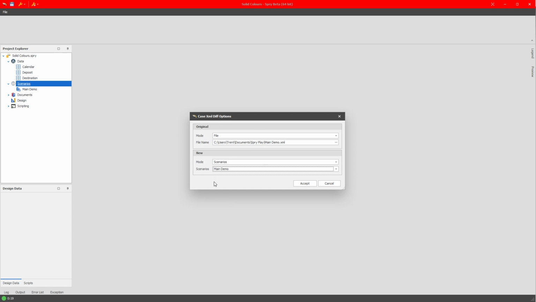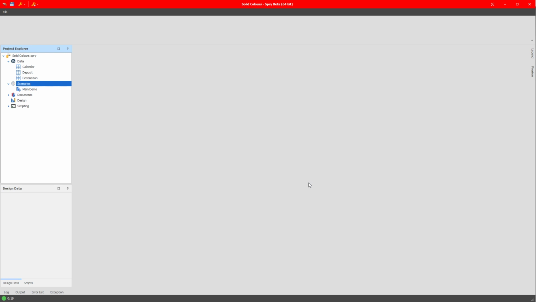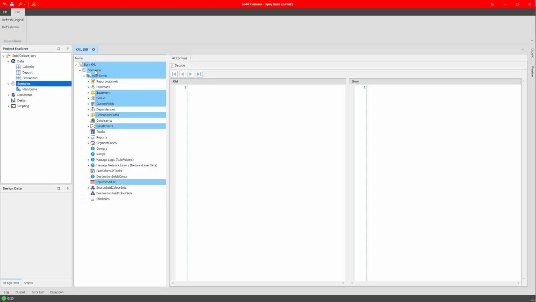So one of the key things with doing a scenario comparison at the moment is the names of those scenarios need to be identical, and I'll show you a trick on how to compare two scenarios in the same project in just a second. But when you compare those two files, what you're going to get is a list of the things that have changed.